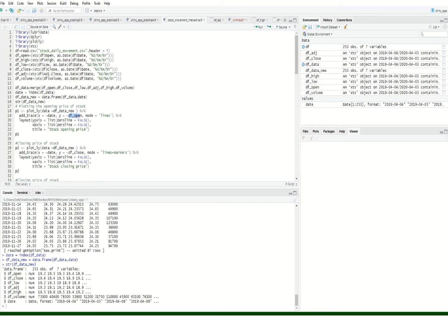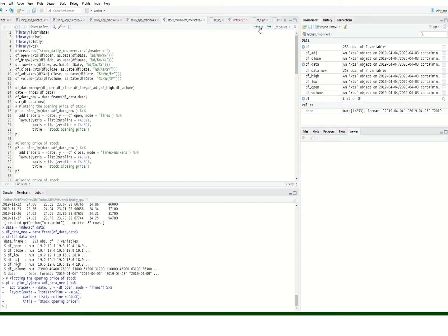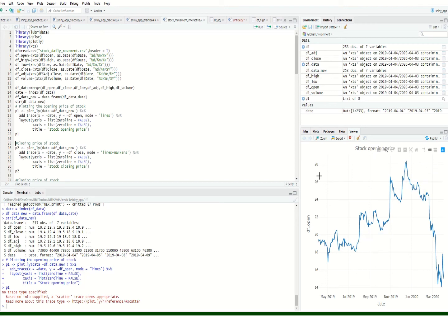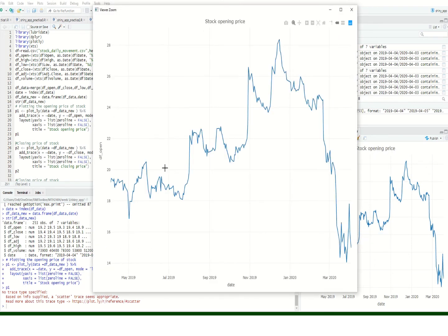So once you do that, of course, the y-axis is a line plot. This is just a standard syntax that you use for your plotly, and the title is not an issue. So I will run that. You see what happens. Oh, good. You see it's here. I have my graph. You can zoom it. You see, properly interactive graph. So if you come over here, you can tell May 2nd, 2019, the stock opening price this day is $16.85 or whatever. The same way. So that is just what this is doing. So you see, if you don't do XTS as an initial step to convert the date to date, you won't have this sort of plot.